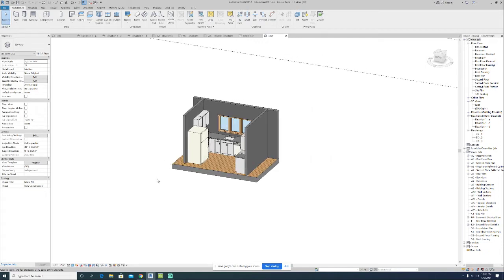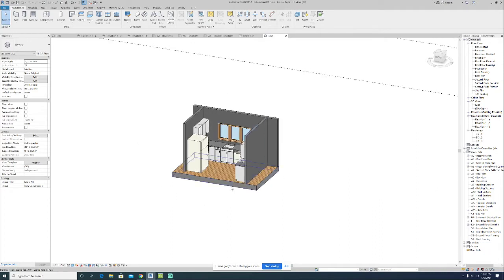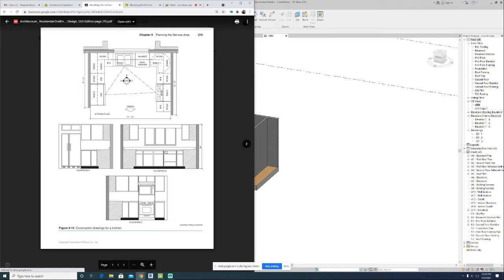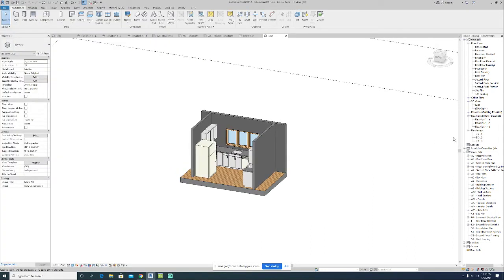What I would like to do is set up a couple of views that we can use to showcase the entire project just on a drawing sheet. So if you look back at the drawing sheet that we have created here, there's a kitchen plan, so it's really just the floor plans for the kitchen. You have an elevation, referenced A, elevation A. Then you have elevation B, and you have elevation C. So there's 3 elevation views that we use to showcase what's going up on each of the walls. So those are really easy to set up on a drawing sheet.